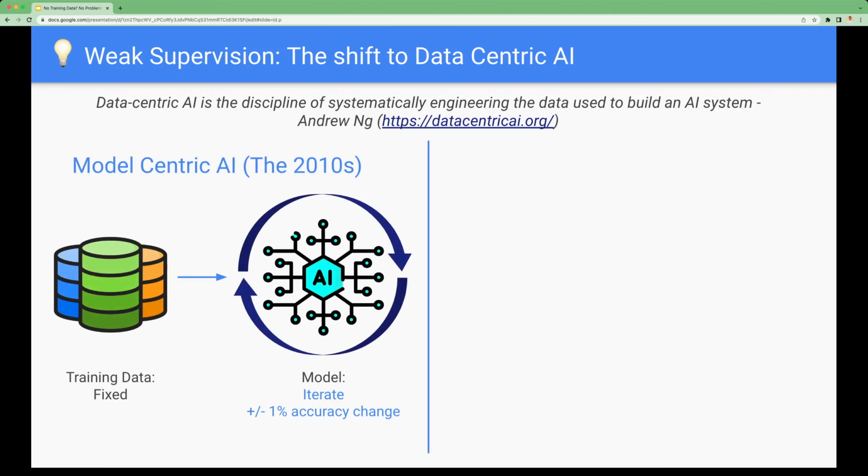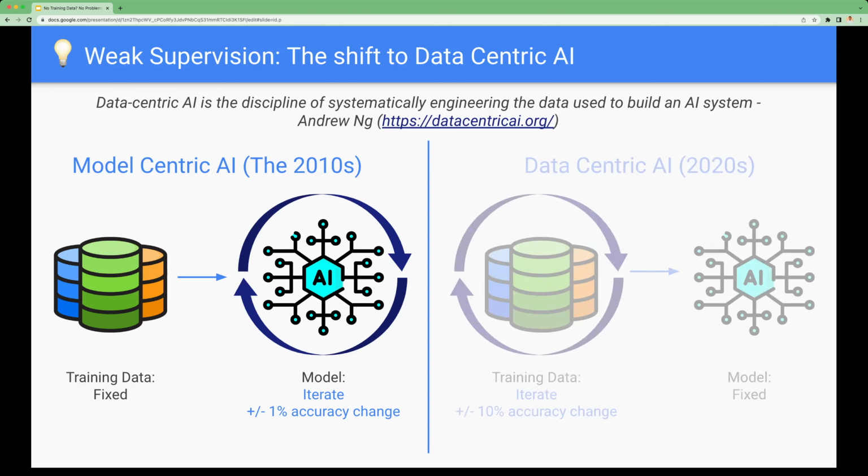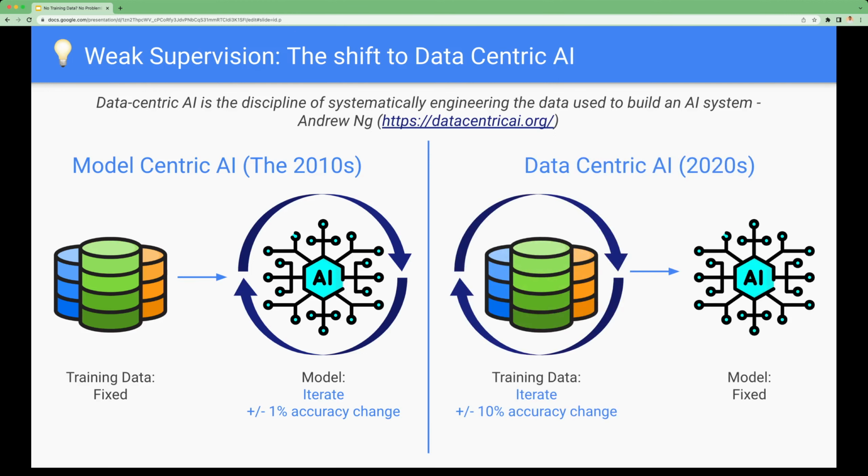Throughout the previous decade, the 2010s, there was a large focus on the AI ML models themselves. Our training data was collected once and kept fixed. Then we iterated with different models, different hyperparameters, etc., to get that incremental performance improvement. However, these days, with the advent of large scale models like BERT, GPT-3, etc., the models are pretty much becoming standardized and commoditized. Data quality has always played a part in ML model performance, but with the models becoming standardized, there are big gains to be had by engineering and iterating on the training data itself.